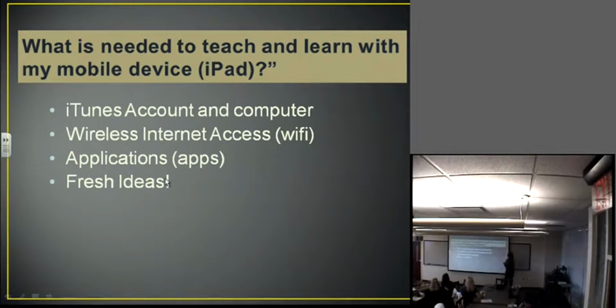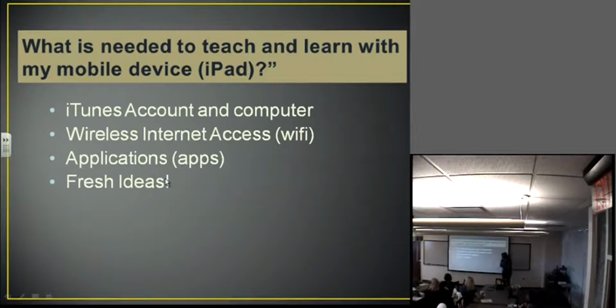And you probably want to have Wi-Fi capabilities and access. You can still use some of the applications that you download to the iPad without the Wi-Fi, but you're going to need the Wi-Fi to actually get the apps onto your device. And with the iPads, for example, you can get Wi-Fi or Wi-Fi and 3G or 4G enabled. So again, it depends on where you're going to use it. If you're going to have access to Wi-Fi pretty routinely, then you don't need to have the phone account and the minutes and everything like that, so you've got the ability to choose between the two.